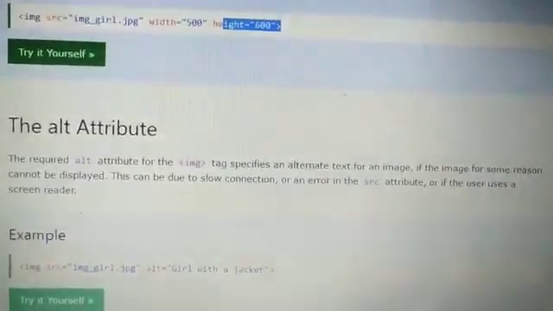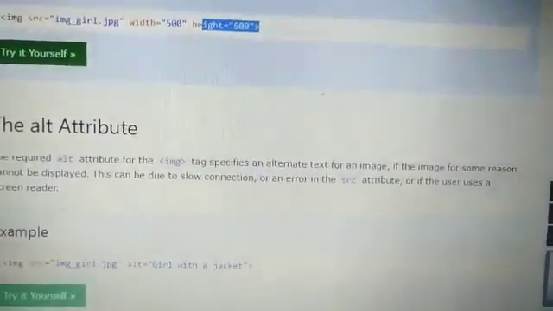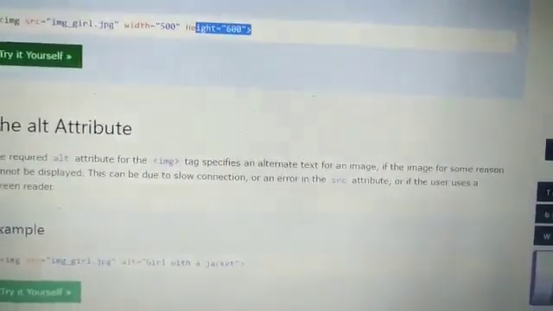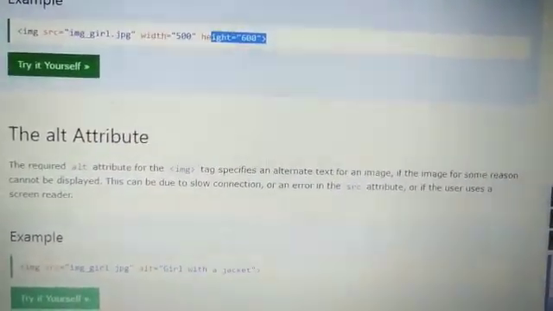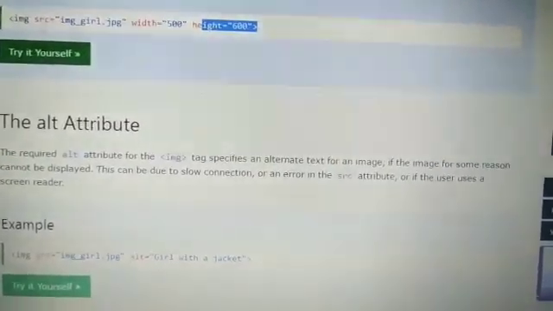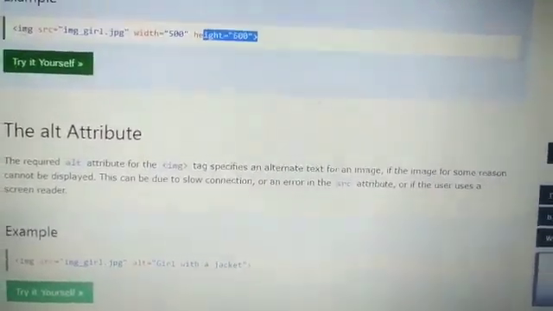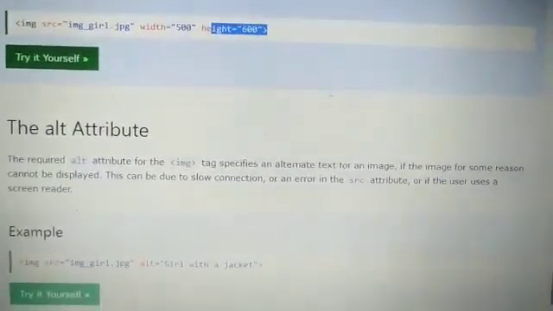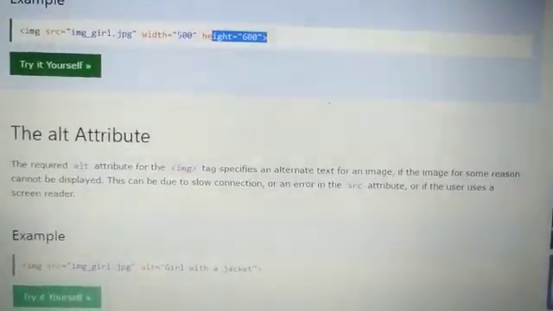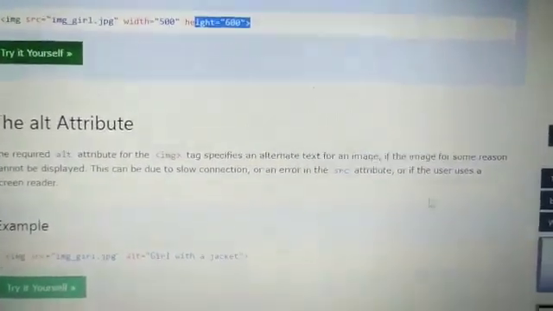Next is the alt attribute. It is the alt attribute for image type. This specifies the alternative text. Suppose the image is not visible. Sometimes it happens on your web page that you are not able to see the image. So what is the image of? You can write an alternative text: if the image is not displayed, this text will be displayed.